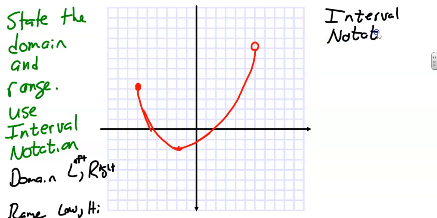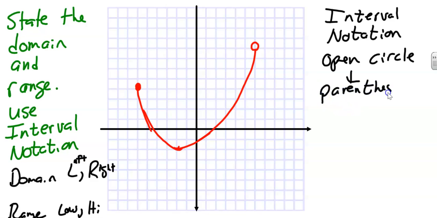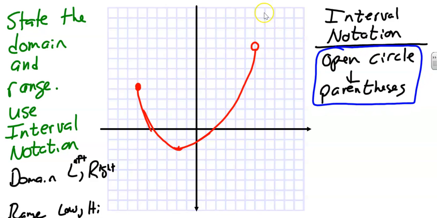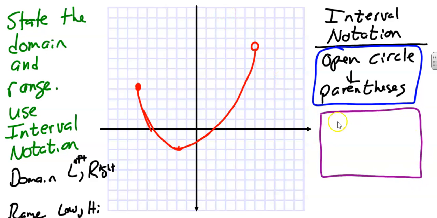And when you use interval notation, basically it's similar to when you would graph numbers, how we would use brackets and parentheses, open circles and closed circles, that kind of thing. How you counter that part in is that if you have a value that has an open circle, for one like that, you're going to use a parenthesis. And if you have a solid circle, then that's when you're going to use a square bracket.